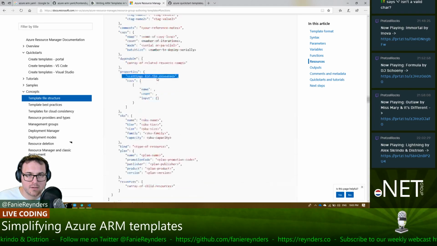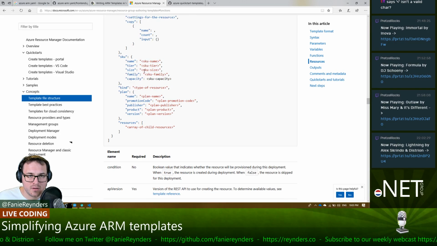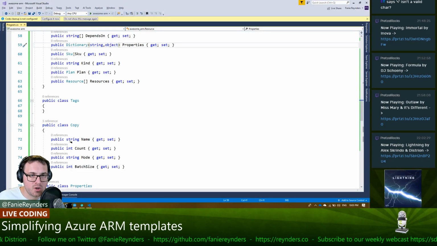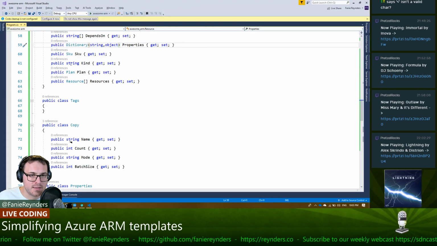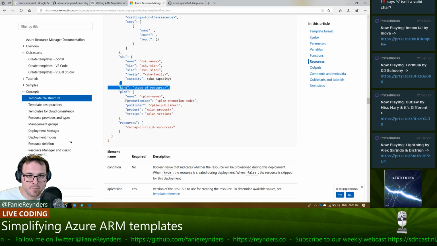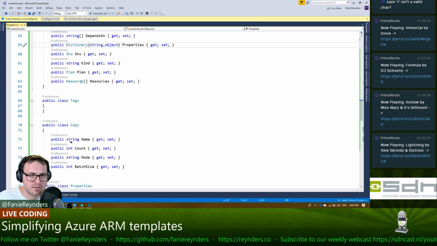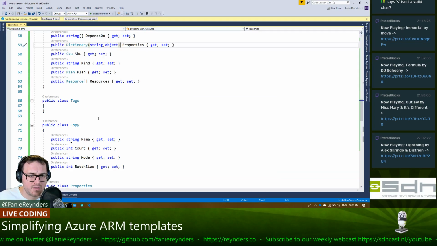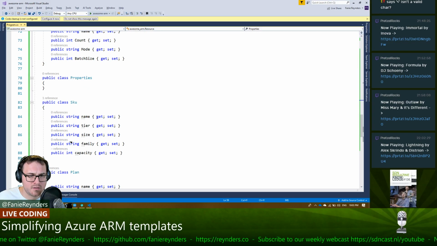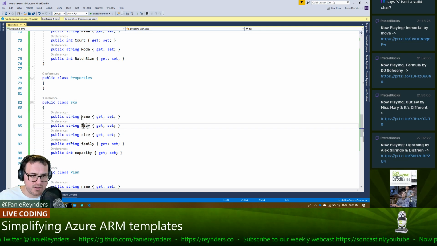Okay, what else do we have here? We've got properties, we've got skew, which is very simple. That's just a normal skew item. Kind is a normal kind thingy. Plan is also very simple, and resources. Plan, name, okay. Skew, okay, so let's include these ones.